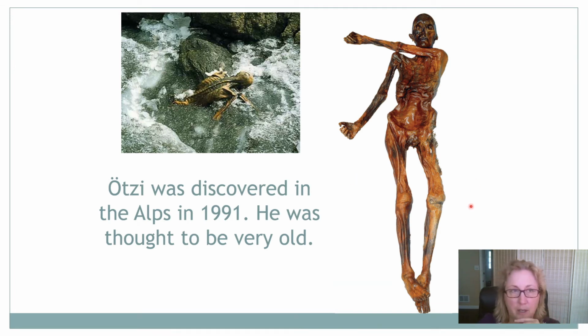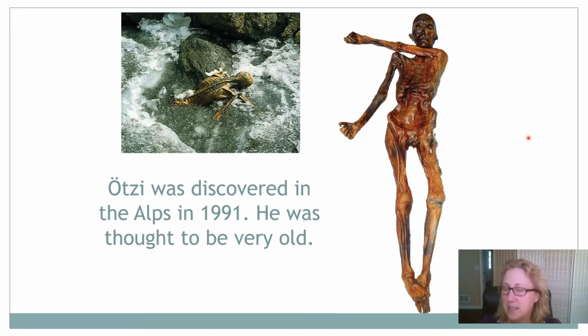Here's an example of when that was put to use. These are the remains of an individual that was discovered in 1991 in the Alps in between Italy and France. I think he was actually slightly on the French side of the border. They nicknamed him Ötzi because of a town that's near there. He was discovered by hikers, and initially the police and the hikers thought that he might be a fairly recently dead person, like maybe a hiker who went missing decades earlier. You know, maybe his family's still looking for him.